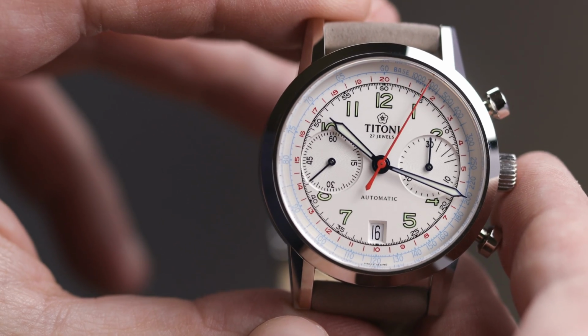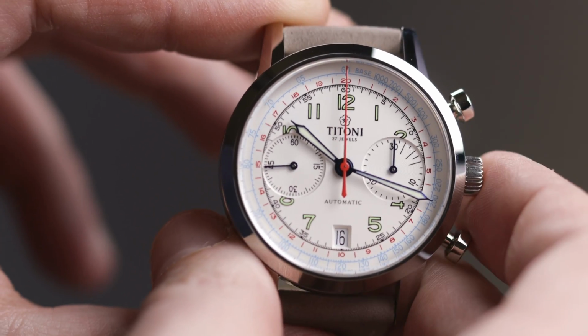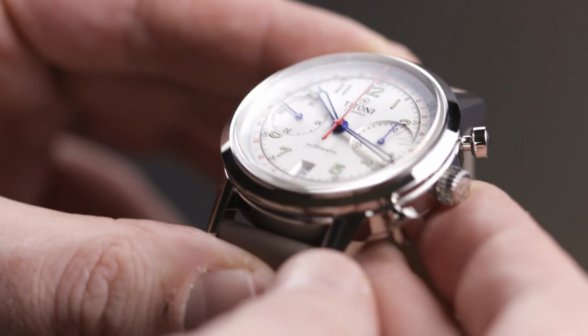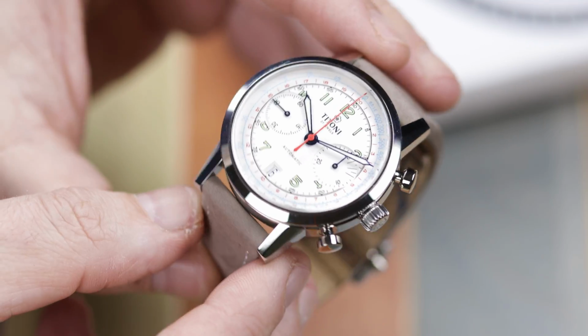reset it. The chrono pushers are pump style, and the crown has a good grip, but like most watches like this, it's a push-pull crown. You just don't get into a screw-down crown on chronographs until you get to the really specialty type watches, and because of that, you also have very low water resistance here at only 5 ATM.